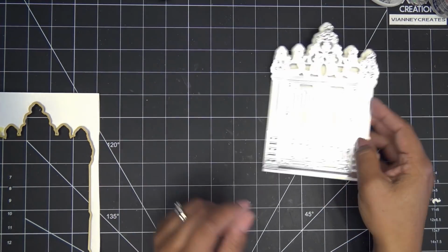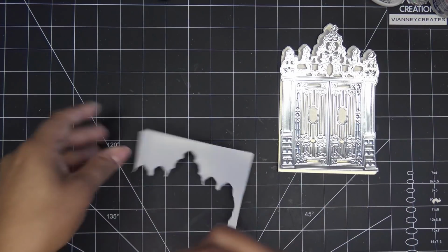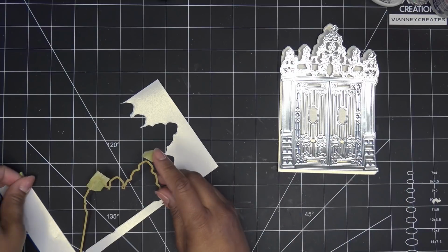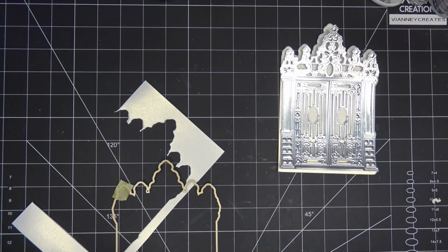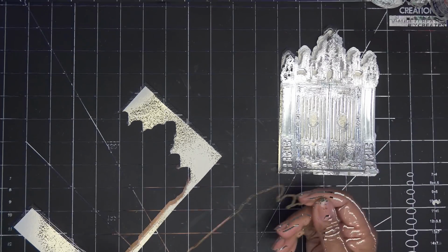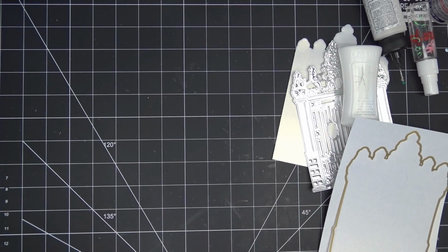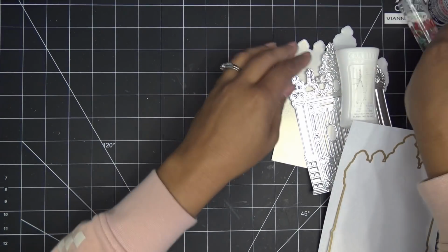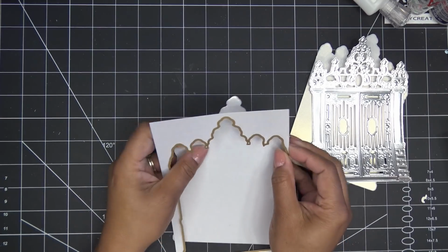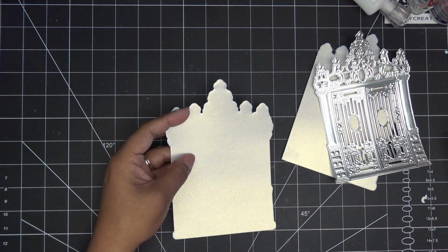So what I'm going to do is just run this through another piece of the same pearlescent paper just to match it. If you're going to do that anyway and you don't want pearlescent paper in the back and you just want a white card base or something, then you can definitely do that if you're going to cover it up anyway. But I'm going to run this through and I'll be right back. Sorry, in that moment I took to cut that, I went and grabbed some other things to help us decorate our card. So there's that guy.